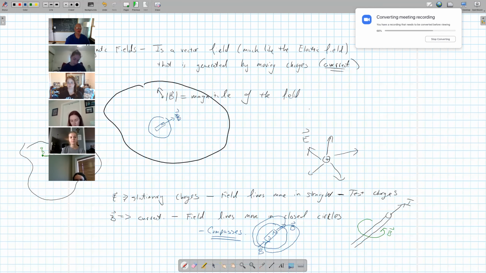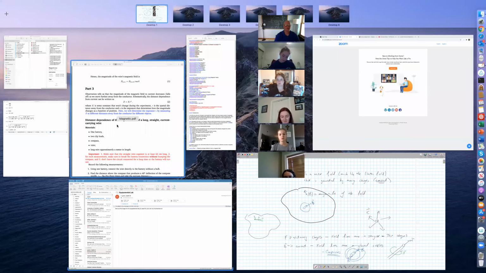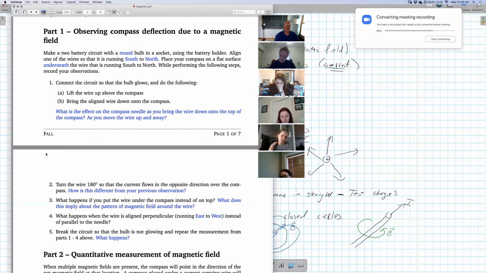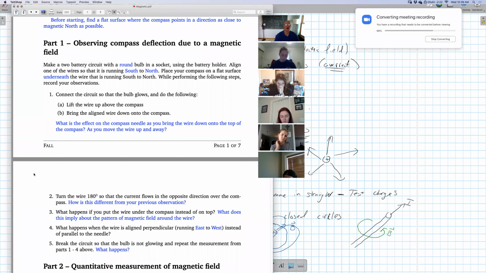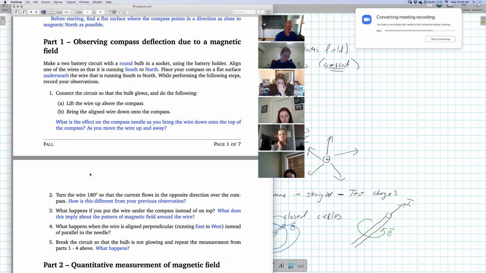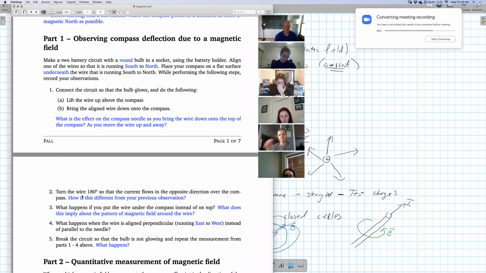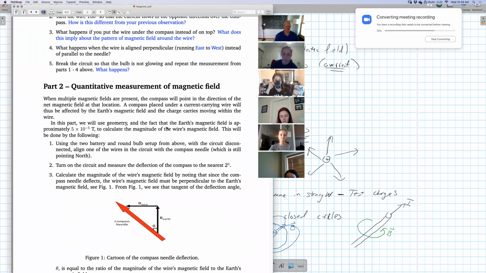So some things to point out. Let me bring up the lab itself. The videos skip part 2. The first part is just making observations of what happens when you bring a current carrying wire near a compass. It runs through and shows you the observations. In this part of the lab, you're just writing down the observations based off the video. So this is the report section. Even though it's not a full-blown report, you're just writing down the observations based off of the videos. Again, part 2, we're skipping.